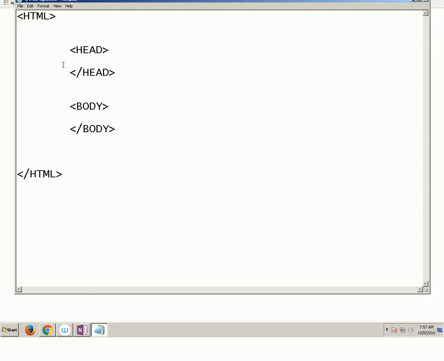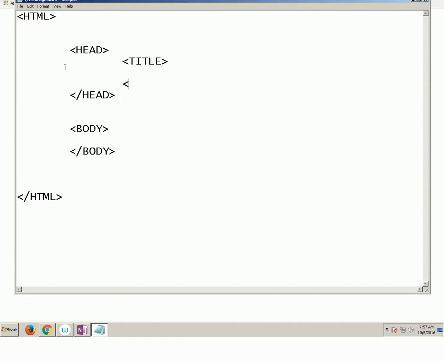So anything that I put inside of the head container is instructions to the browser. There are a lot of things that I can put inside of here. For the time being, there's only one tag that we're going to concern ourselves with, just one. There are thousands, okay, maybe not thousands. There is a lot of stuff that I can put inside of here. As I said, whenever I'm inside of a container, I want to tab in, and we are going to use the title tag. So I have the opening, and I have the closing title tag. Anything I put between the opening and the closing title tag will be the title of my web page.